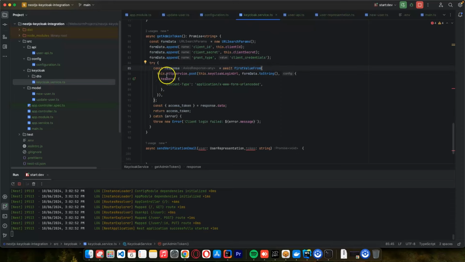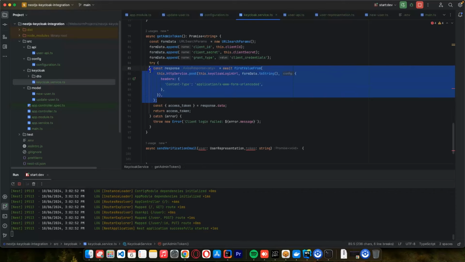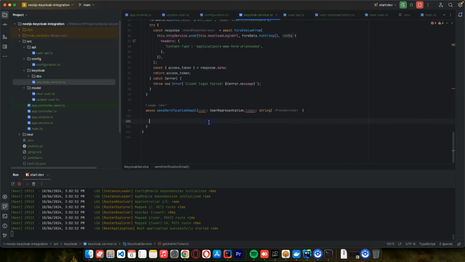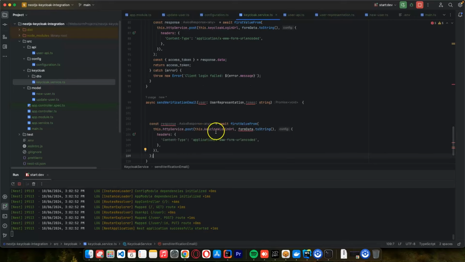So we need a get method. What I can do, I can copy this one. We need a get method to get this user.